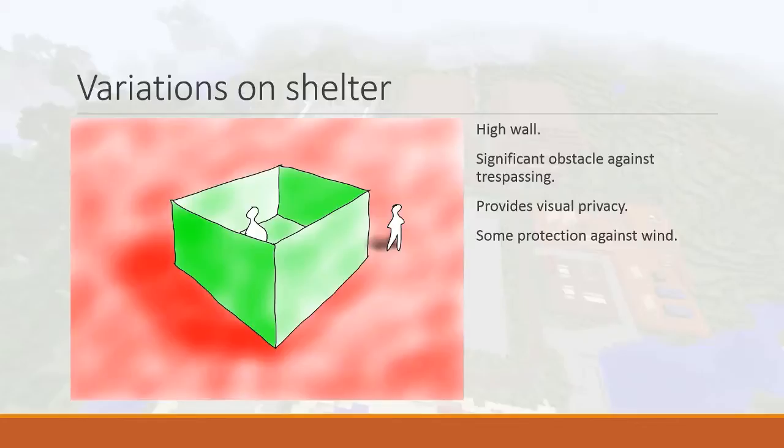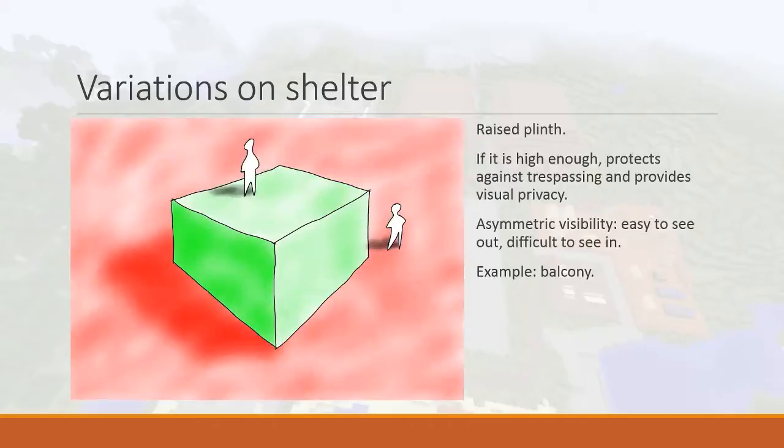And that's important because sometimes you don't want people to see you. Maybe you're naked. Maybe you're doing something private. But you don't always want people to just see everything you're doing, right? So this provides visual shelter. I mean, you're still exposed to the sun and the rain and the winds and whatnot, and if the guy outside is really determined, he can still climb over. But if he's relatively respectful, then he doesn't see what you're doing. So that's an extra layer of shelter, right?